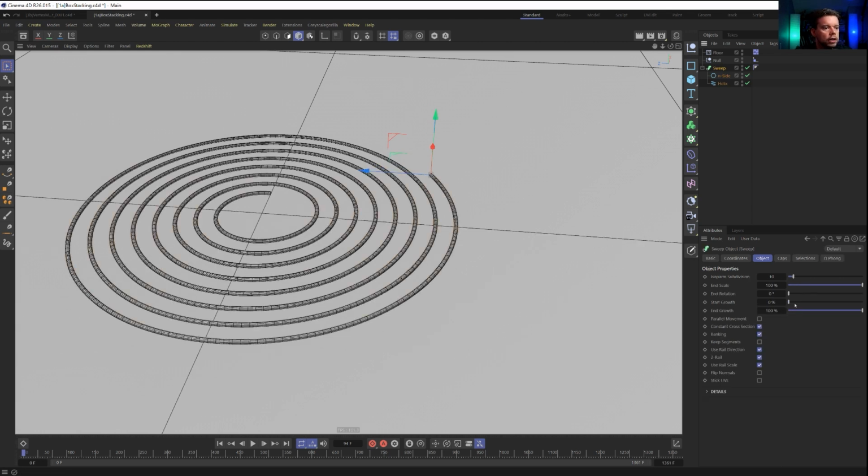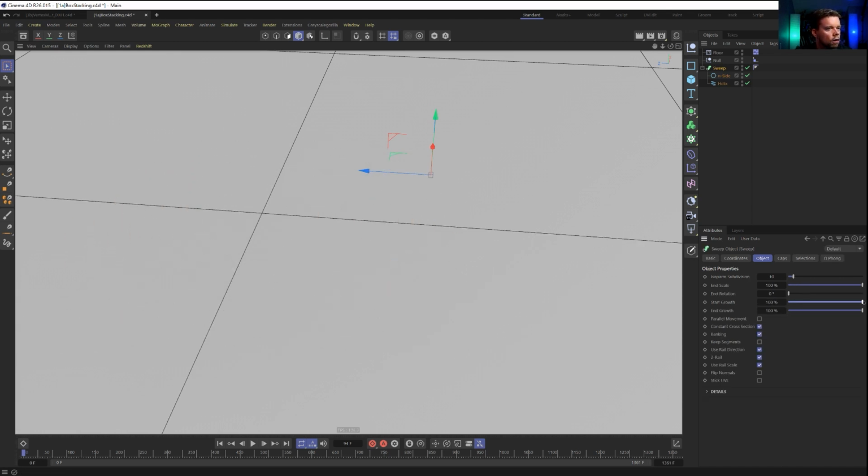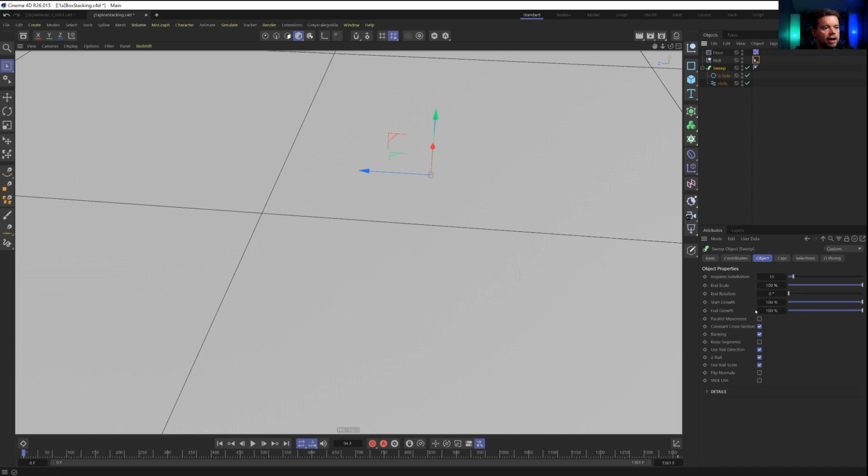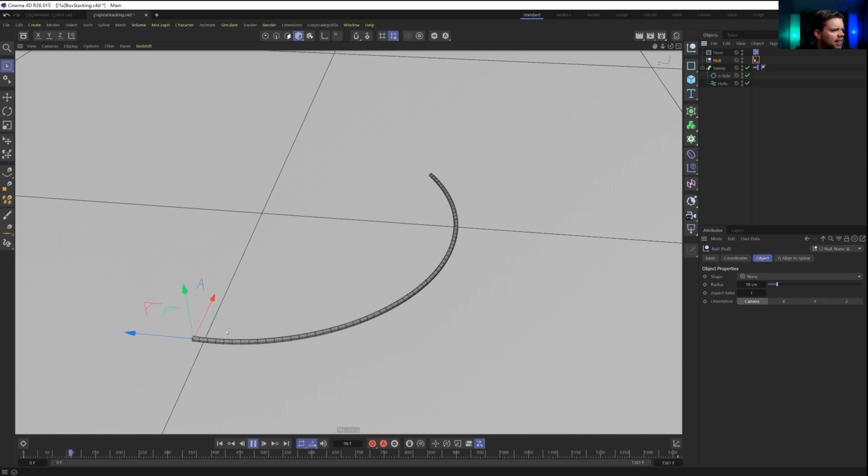And if we were to tell it to do some start growth, I can rewind this out all the way here. So now we've got another thing that we can have following along. So I would like to drive whatever, this will be our master control right here. So I'll say, hey, whatever this position is doing, I want the expresso to set the driver. It's going to drive this parameter. So then right click on that and say expression set driven absolute, because I want the numbers to be identical. So now as I hit play, what you should see is this null traveling perfectly at the tip of that growing one. So right there, that's a pretty good start.